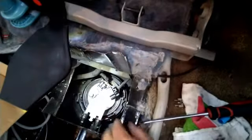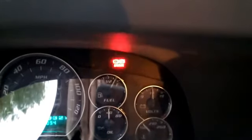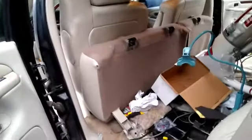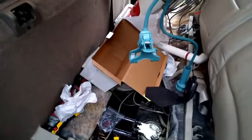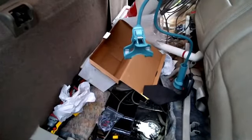Started on the second one, and not only that, I'm so happy that my gauge worked. My gauge actually worked. It wasn't working. I had a hard time with that problem, but this time, and you know what, last time we changed the fuel pump just for that, but I guess something was wrong. We had to remove the whole tank, and if I have a video of this, when I removed the pump and the tank was half full, I had a hassle doing this. Now this is a much easier way.